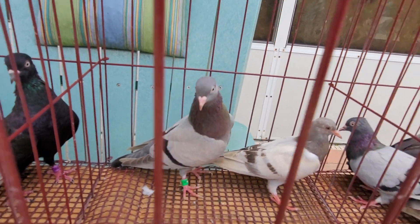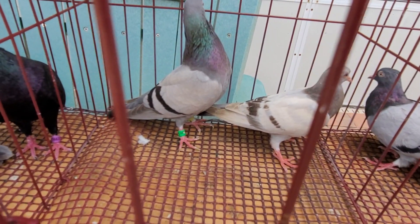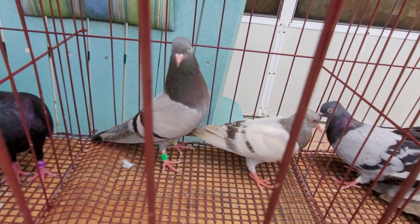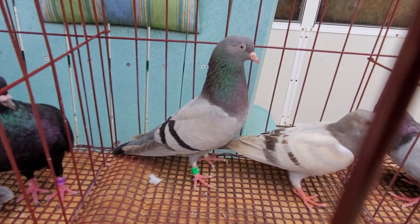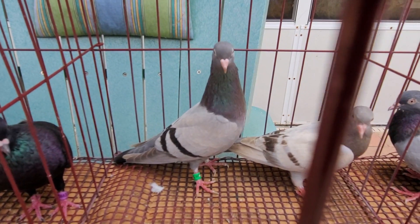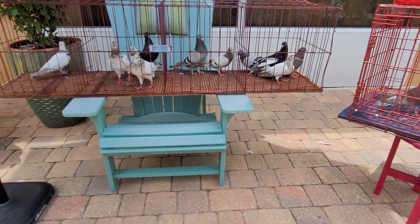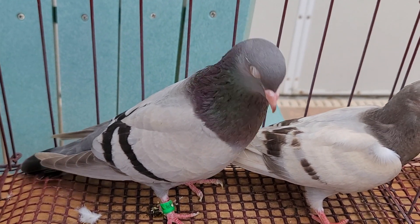That's a 2021 bird — I bred them early in the year, old enough to breed. In years past I've gotten rid of a bunch of those birds, but now I'm keeping them and I'm going to create more of these colors: blue bar, dun bar, done check — keeping those. When you come closer and you examine something, you can show people the proportions and physics of the body — wings to tail to head — and you can recognize which one can fly and which one cannot. Some people don't show their birds that way; they just hold them flat from far away. Let's get a bird's-eye view, get up close. This is what you're looking at — very nice.